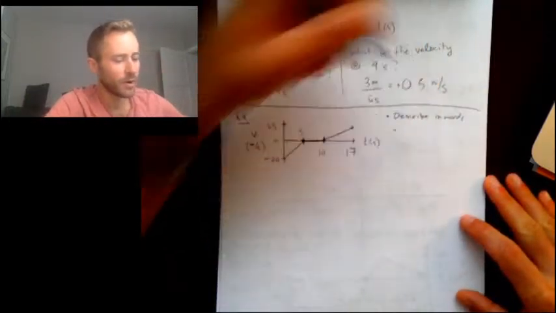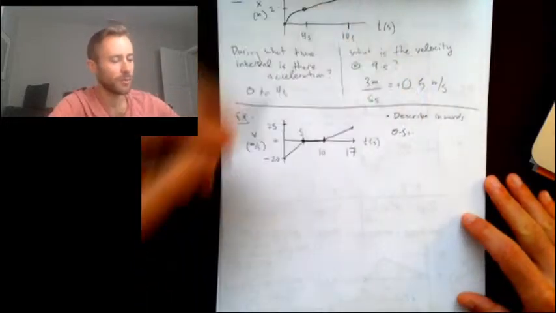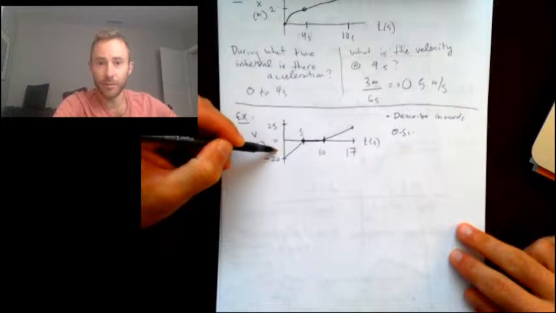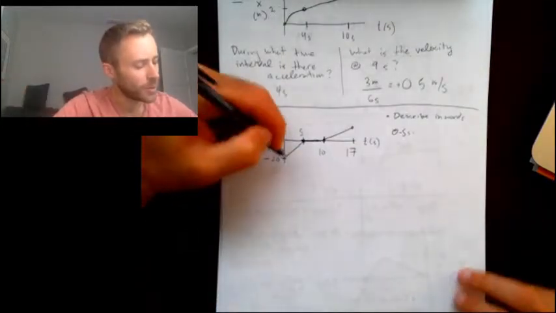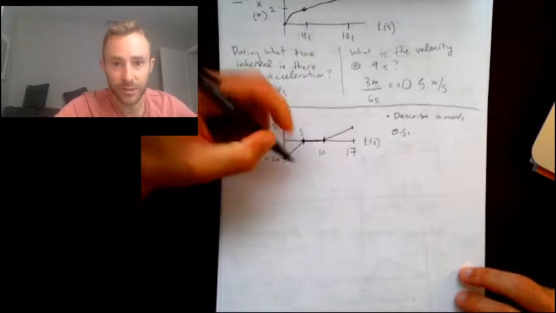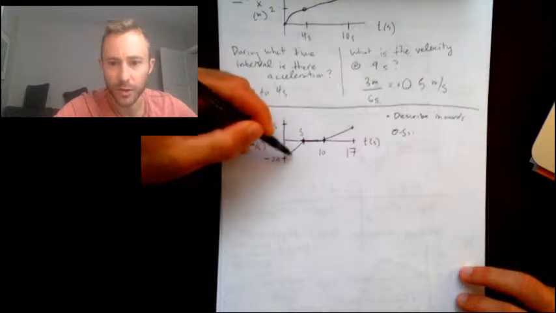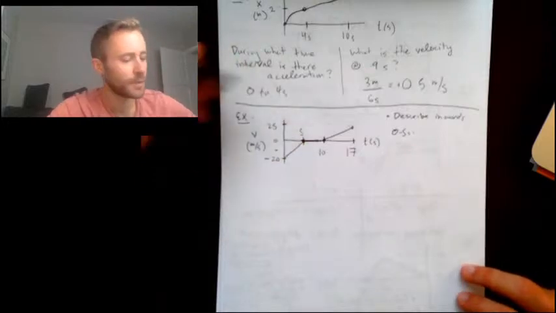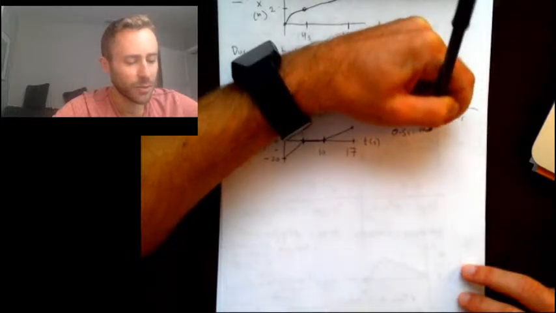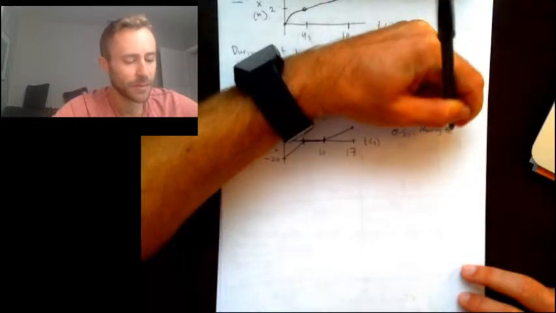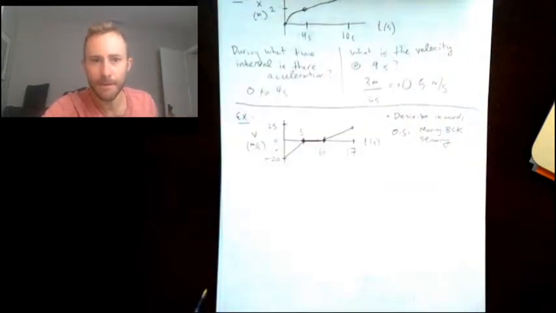So for the first part, we have from 0 to 5 seconds. What's happening? Well, our velocity is a negative number, so that means we're moving in the negative direction or backwards. But we can see that the speed is going from something that's pretty fast, 20 meters per second, to 0. So it's slowing down, okay? So from 0 to 5 seconds, it's moving back, but slowing, okay?